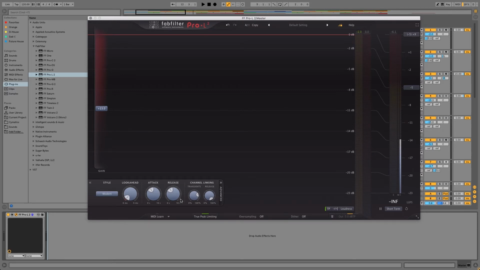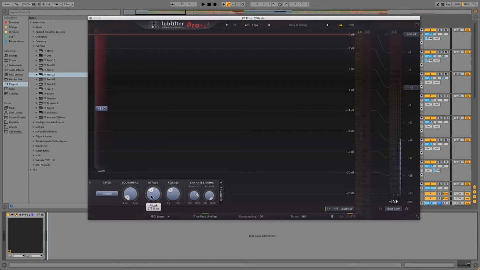So you can have general dynamics control and maximization happening as it's controlled by the soft limiter, and it's going to operate according to these parameters that you set. And then after that dynamics control has been applied, the brick wall limiter makes sure that nothing will actually pass the ceiling that you set.